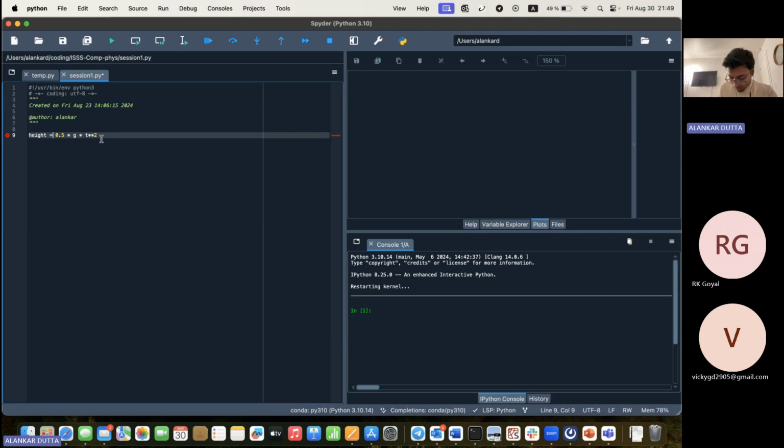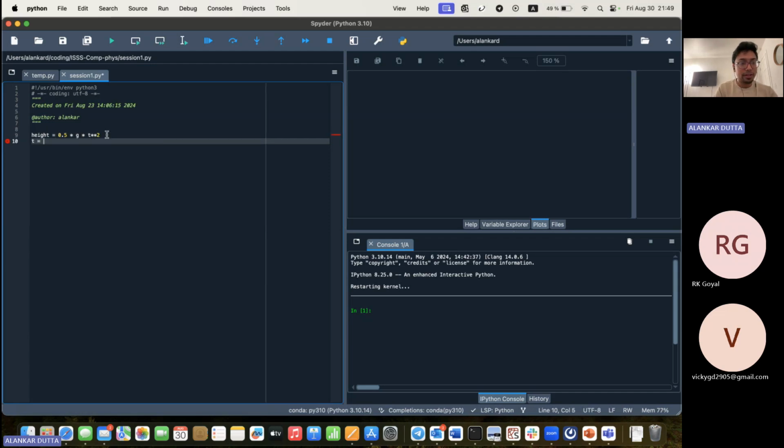Now what you are asked to find is the time. A user will enter the height of the tower, and you are going to find out how much time is required, right? So then we can just rearrange this to find time. If you rearrange this, what you will find is your time is the square root of 2 times height divided by gravity. So this is generally the formula that we will be using. This is just for explaining, so I'll comment this out.